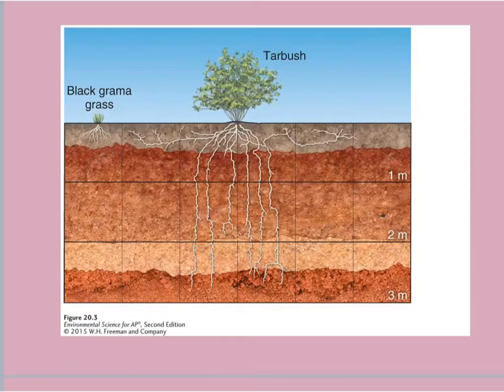So among desert plants is this tar brush. And it grows extremely deep roots, and they reach this very, very deep water source. Whereas most of the grasses that live in this same harsh environment have very extensive shallow root systems that spread laterally across the top surface of the dirt. And so even though these two plants are in competition for the same resource, i.e. water underground, they have evolved two different strategies that allow them to live and coexist together, but use the resource differently.